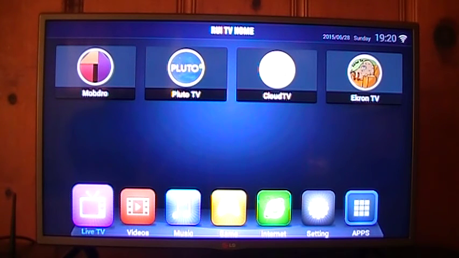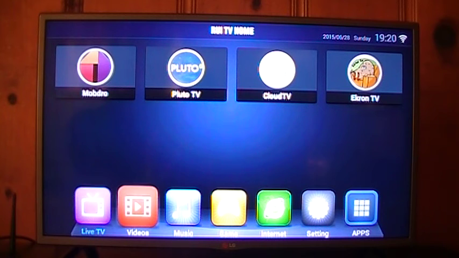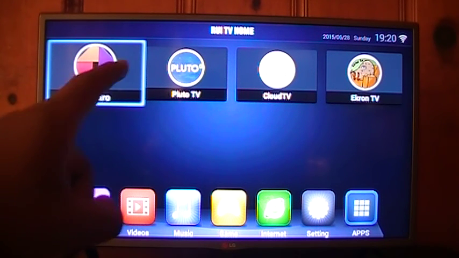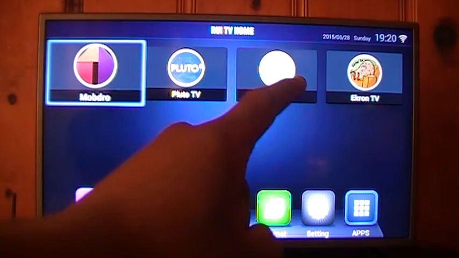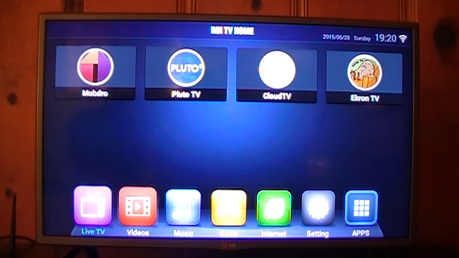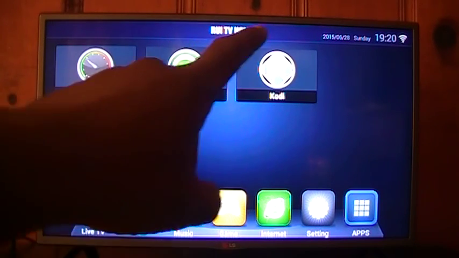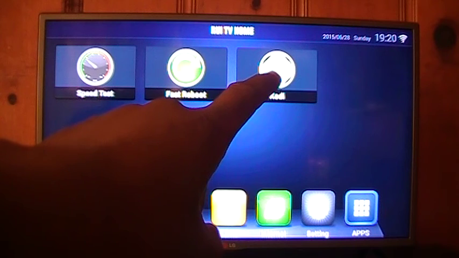Now we look at the box itself. At the very bottom you will notice it says live TV, videos. Everything here is pretty much categorized. If you want to go to something such as live TV, think of over-the-air antenna, something that plays 24 hours a day, 7 days a week. You click on it, and at the top you will notice the apps there that will try to bring you the live TV. If you go down and click on video, you will notice that the apps up here will change.